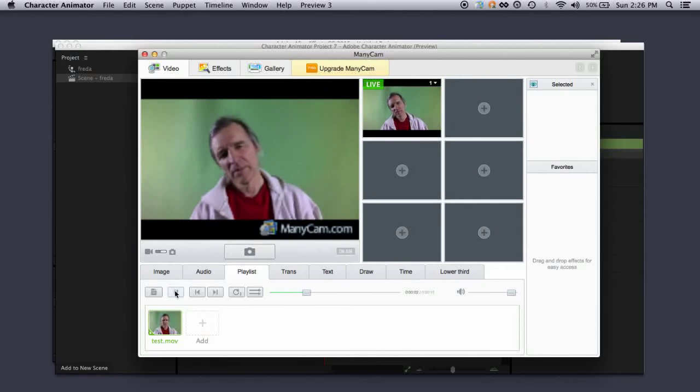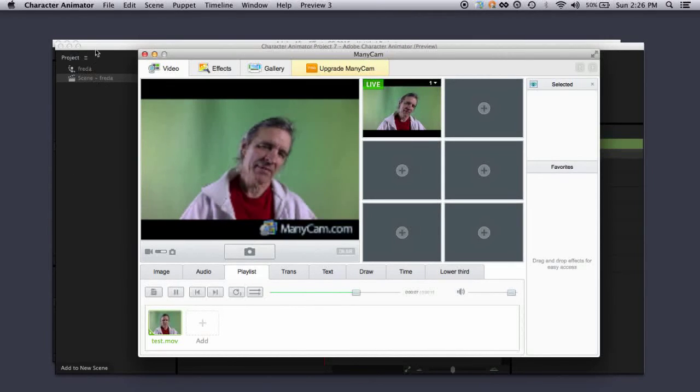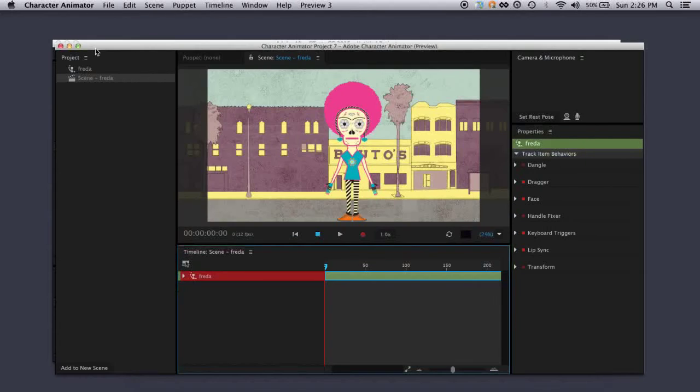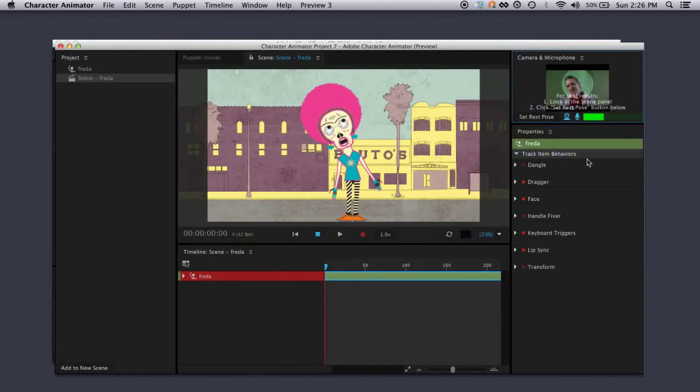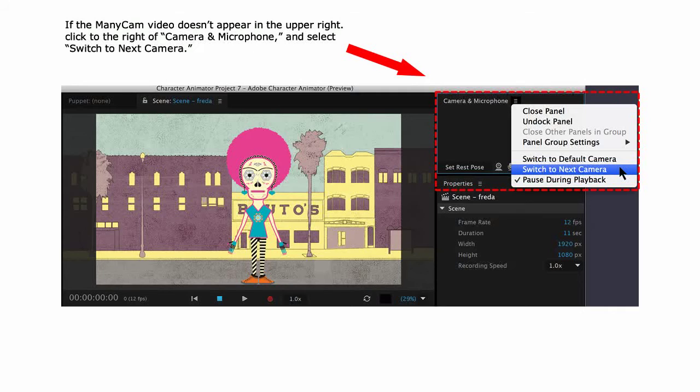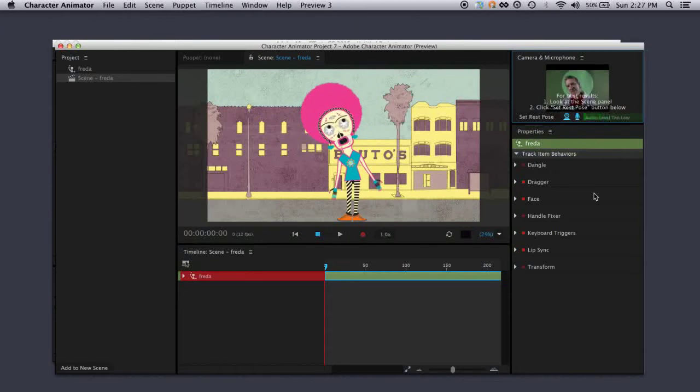Go into Character Animator, bring up the camera and the microphone. And you notice the character's already following along.